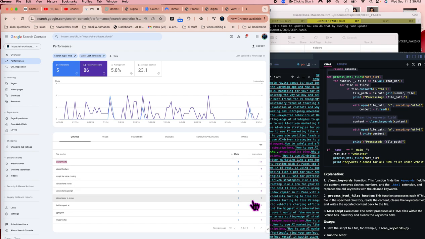For impressions, it's not that people are clicking on them. When people type in these search terms, this is the number of times that Google has served this website for those. So people come to my website, but they don't necessarily click on it, or my website comes up in search results, but they don't necessarily click. But I'm not worried about that. Trust me, I'm not in a position to be taking more phone calls. So it's not my main source.